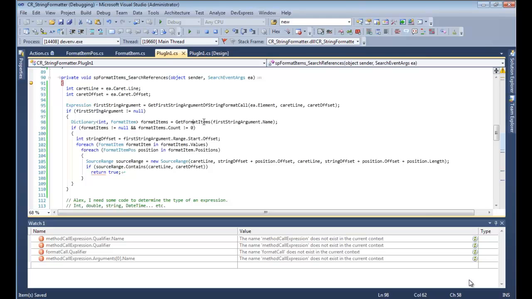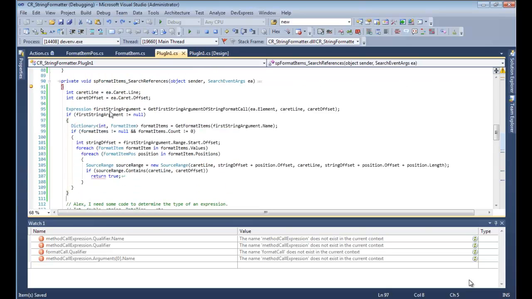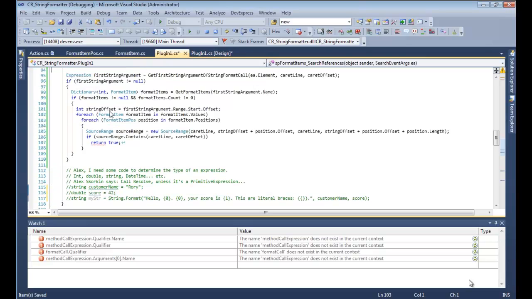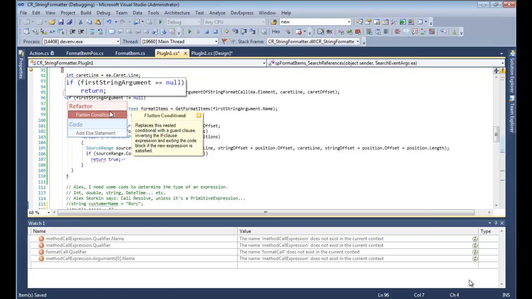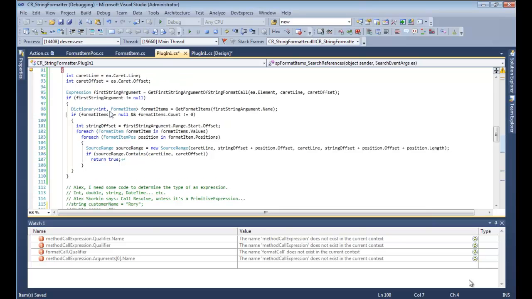So let's see. Here we go. Get format items. This is the real key. I'm going back. I know. I didn't want to do that. Oh, because we have more code down here. That's why it didn't refactor the way I was expecting it to. Let's comment that out for a sec. And then flatten this. I really like it flat like this. I know it's going to come in later to get me. I'm not going to flatten it yet. All right, so there's our source range.